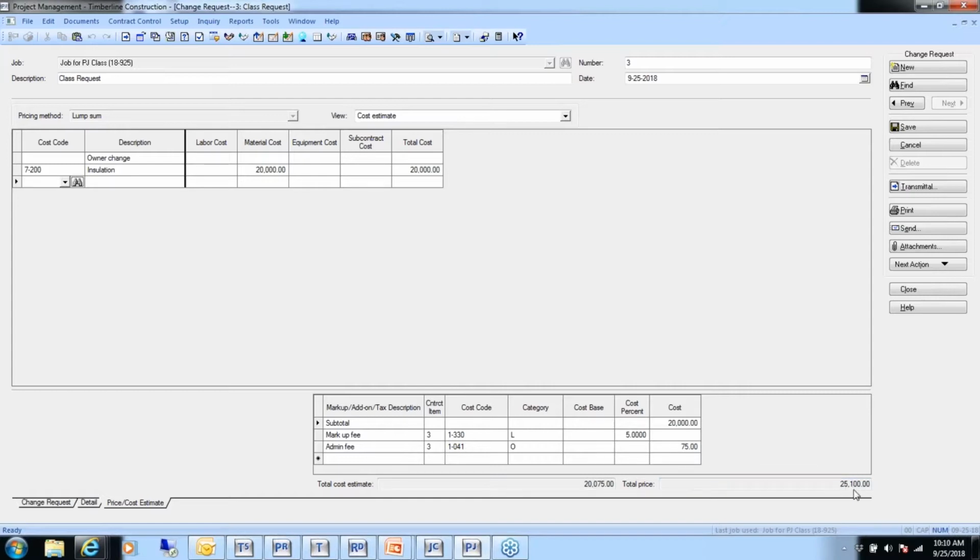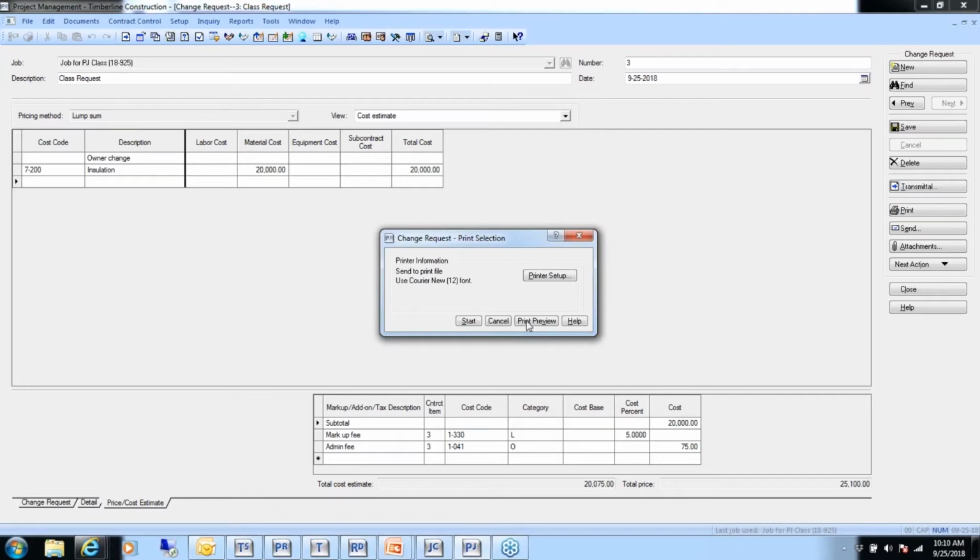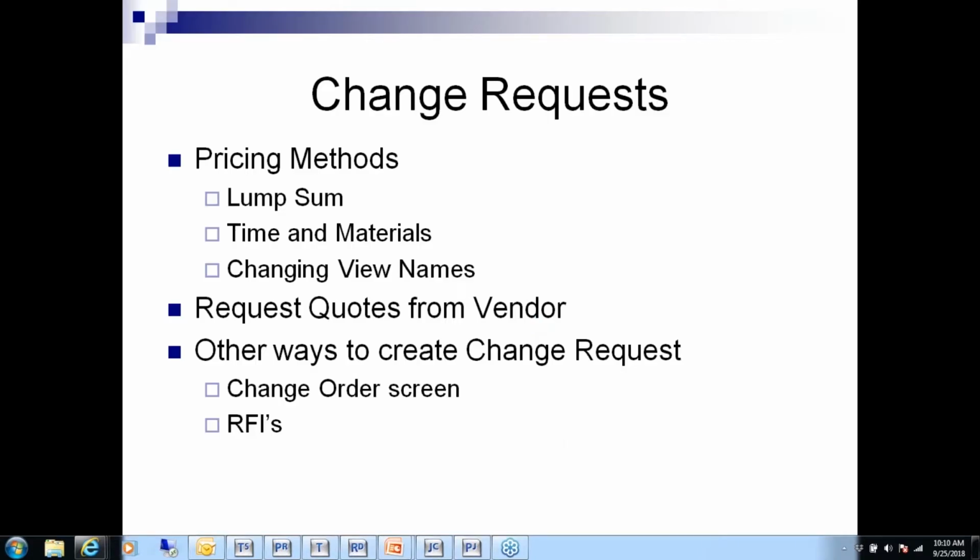It's added $100 again for my admin fee. Okay, so now that I have my change request in, I can go ahead and save that, and let's print it. Just do a print preview so that you can see what the form looks like.